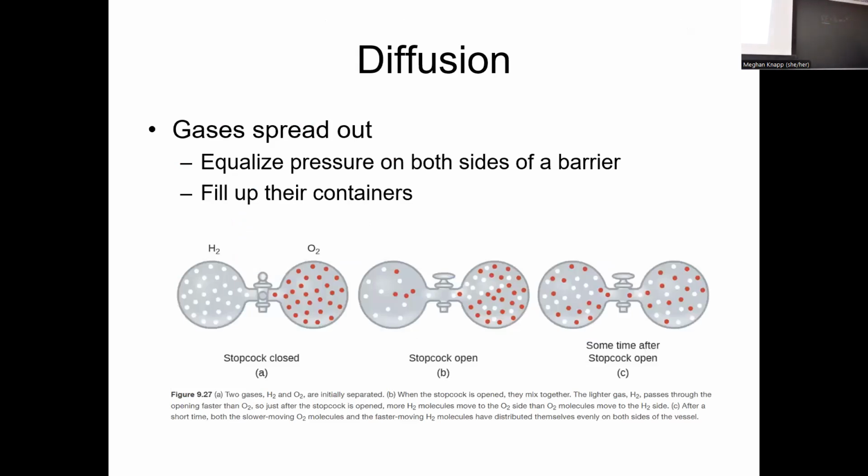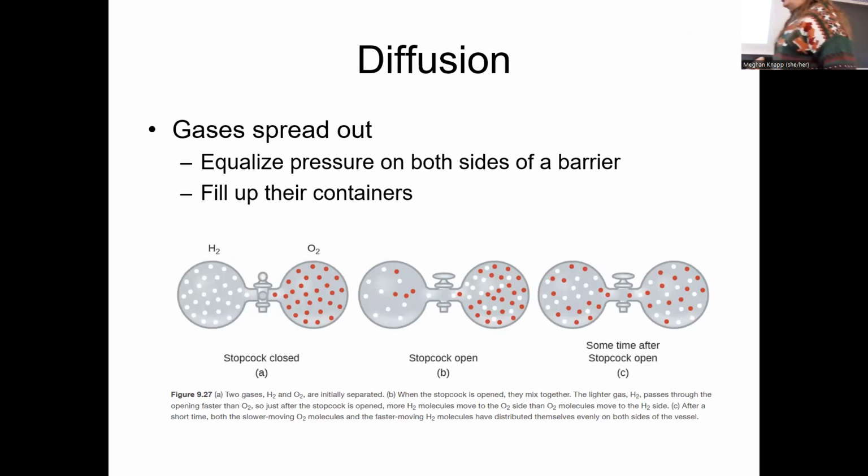Okay, so I mentioned two words, diffusion and effusion. Diffusion is the idea that gases are going to spread out. So we know from middle school when we learned about phases that gases fill their containers. So if I have a sample of, say, a perfume or something, and I spritz it here, those molecules aren't going to stay here. They're going to go and fill this entire room. And so diffusion is the process of them spreading out.